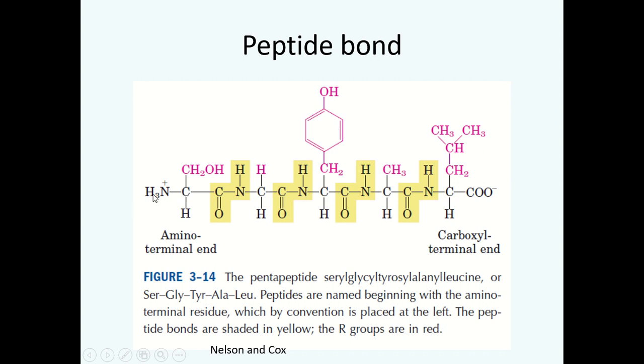So this is the first amino acid shown here. This is the amino group, the alpha carbon, and the carboxyl group. This is the side chain represented in red color. So the carboxyl group of one amino acid undergoes condensation with the amino group of the next amino acid. So the peptide bond is highlighted here. So this is the second amino acid, amino group, alpha carbon, and carboxyl. This is then joined to the amino group of the third amino acid. And this is the third amino acid till here. And the carboxyl of the third amino acid is then joined to the amino of the fourth. And here, this is the carboxyl of the fourth joined to the amino of the fifth amino acid. So this is a pentapeptide containing 5 amino acids linked through peptide bonds.